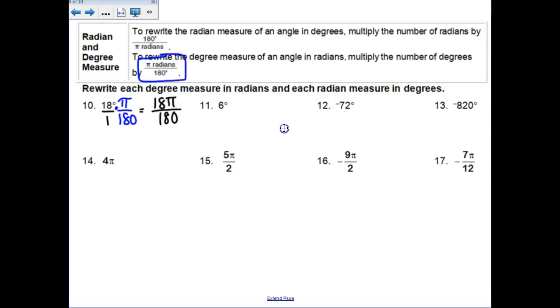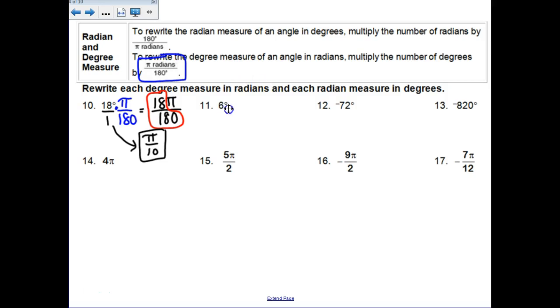This is almost a great answer. I just need you to simplify it a little bit. So I need you to simplify your coefficients. Don't worry about the pi. What is 18 divided by 180 if you simplified it? Math enter, back to a fraction, please. I heard 1/10. So this is 1 pi over 10, or we can just say pi over 10. So 18 degrees is the same as pi over 10 radians. That's us converting.